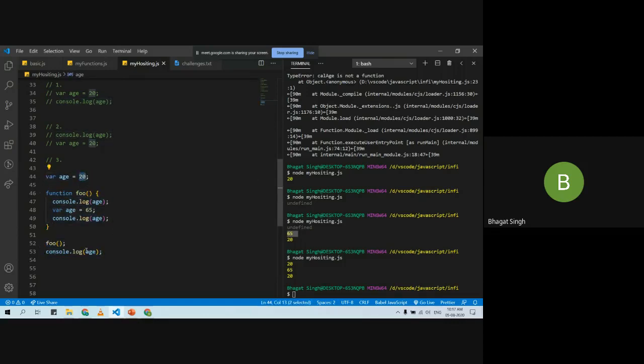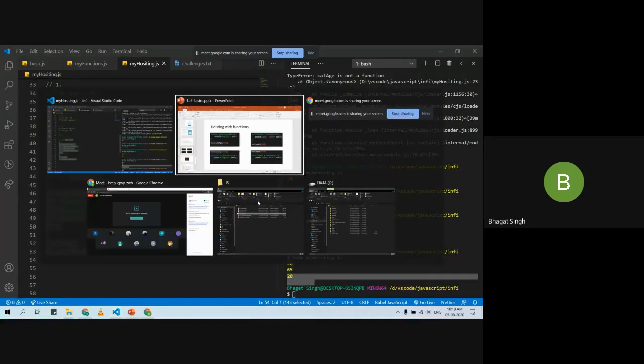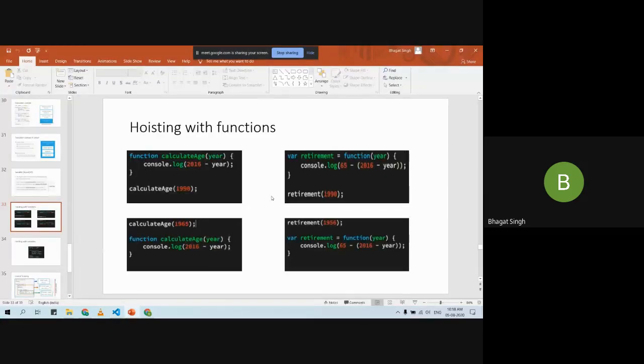At last, we are again in the global scope. As we are in global scope, we will get 20, because this var age equals 65 is having only this much scope, only a two-line scope, and its scope is not outside of the function. And that's why we use functions more often, because if we need a predefined scope for some variable, we will use a function. So this was how variable declarations and creation of variable objects work, which is known as hoisting. So I did all these examples.